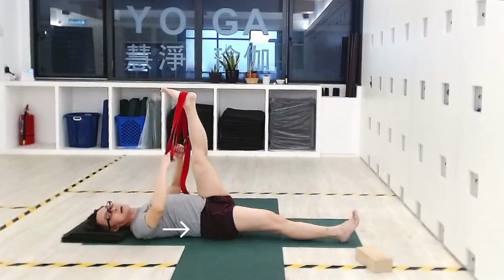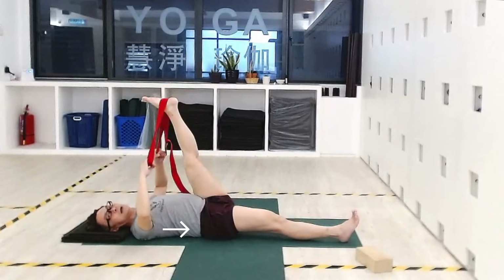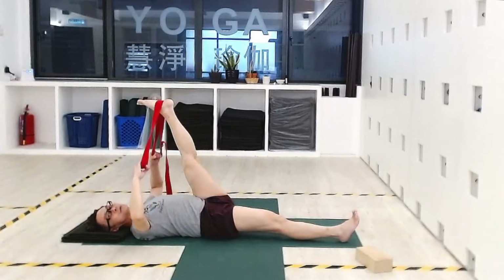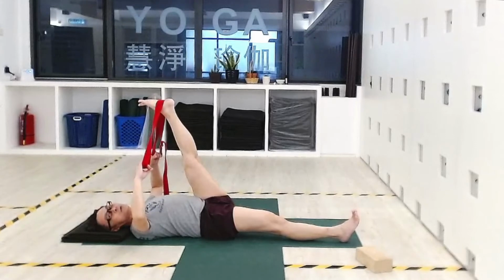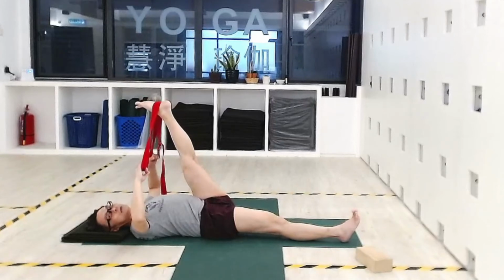Keep pulling it down towards the outer hip and then pull the arms closer so that your leg can come closer and closer to the head side. Just do as much as you can. Even if 90 degrees, that's very good. Stay in 90 degrees, that's fine. Only for those who have the hip mobility, you can go more.